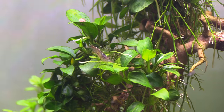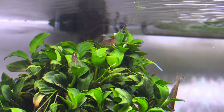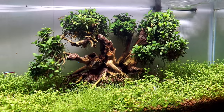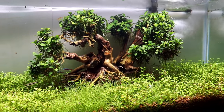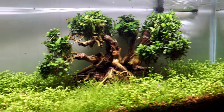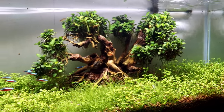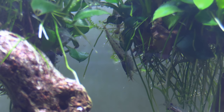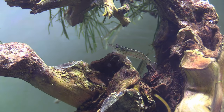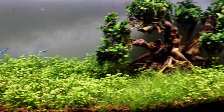Amano shrimp are native to Japan where they hang out in streams higher up in elevation — this is where they reproduce and spend the majority of their life. They were introduced to the hobby and made popular by the late great Takashi Amano. If you haven't checked out his books or any content on what he's done for our hobby, I highly recommend you Google his name — he's the biggest celebrity as far as planted aquariums go. He kept these shrimp for a reason: they're so good at eating algae, they're hardy, they're fantastic, they're fun to watch. They get bigger than neos — you're looking at a max size of about two inches — and they do a phenomenal job in the planted aquarium.